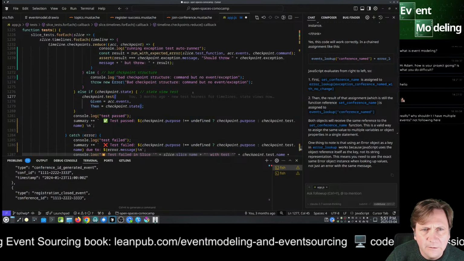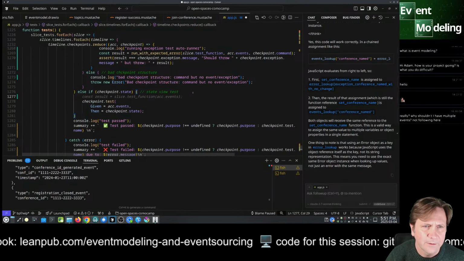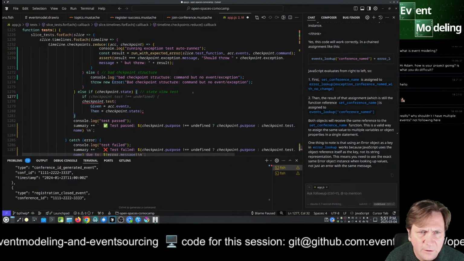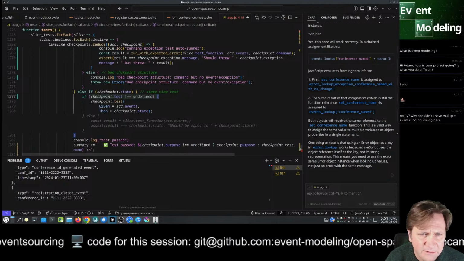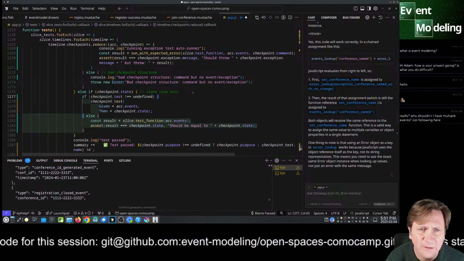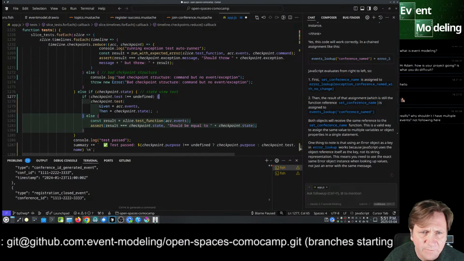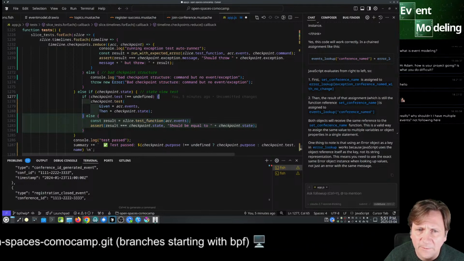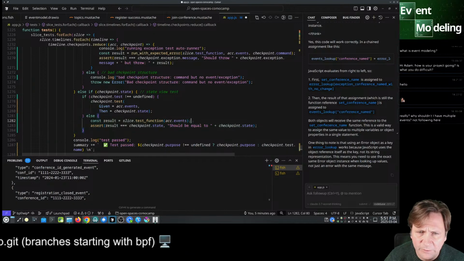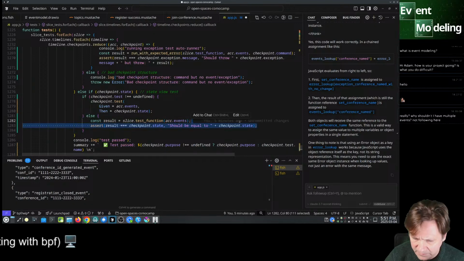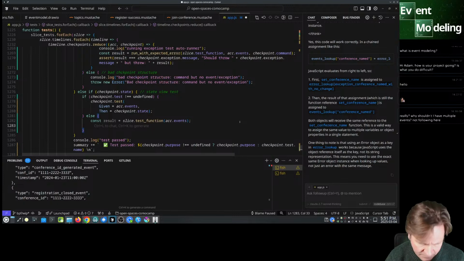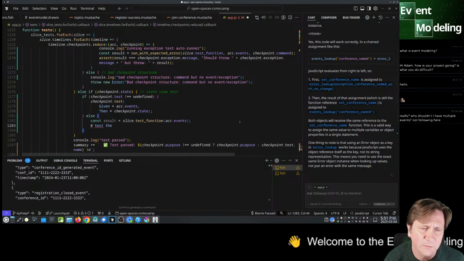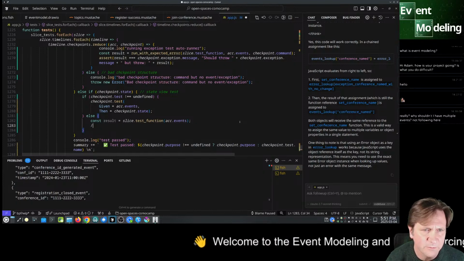And here, if we have an undefined test, and we do that, and then we do slice test function, do the events. Here we want to test the, oops, writing too much bash.